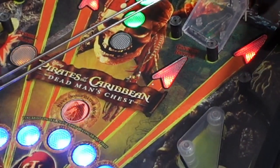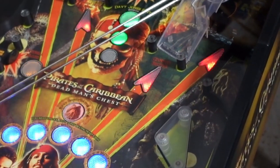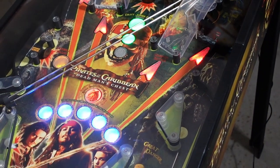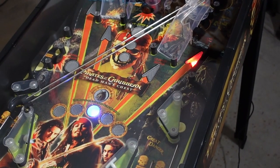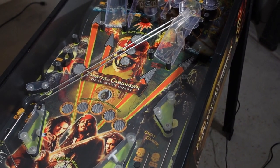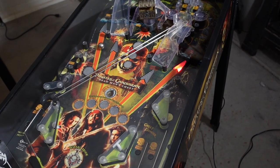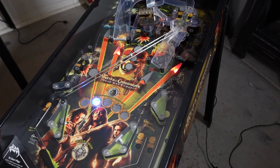Sometimes when we go on these journeys of trying to experience pinball and arcade and video game history and pick up things just for nostalgia, we want to say, 'Hey man, this was great, this was wonderful, this was a great time in the history of gaming and everyone should go check this out.' I can't tell you to do that with these Zizzle pinball machines. I know there are some of you out there who do appreciate these, but these just aren't for me. It was fun to experience a piece of history, but the table itself is pretty cute — it's just the flippers suck, the slingshots suck, the music sucks, the speakers suck, the voiceover sucks. It's just not worth it in my opinion, but let me know what you guys think about this whole mess.